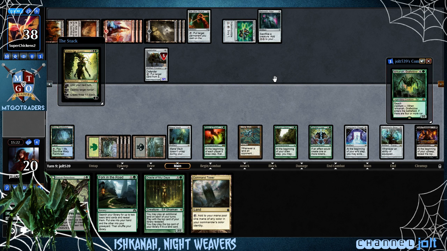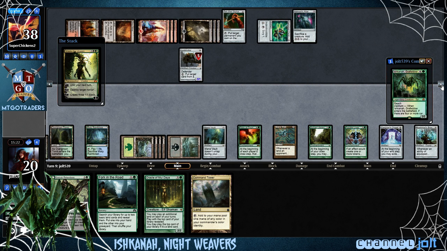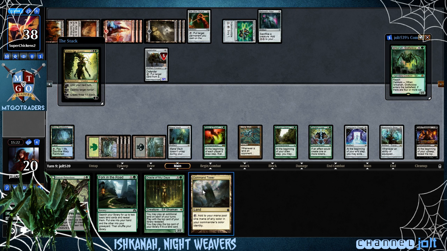Man, look at it. We got a ton of stuff out here. Yeah, so we're probably going to plus Vraska right now because he can't swing in. He doesn't have any hasty type creatures, or at least I don't think he does. He might. But I think I like getting down Vraska right now. And then we can try and set up an Ishkanah next turn with a Mana Vault up and running.